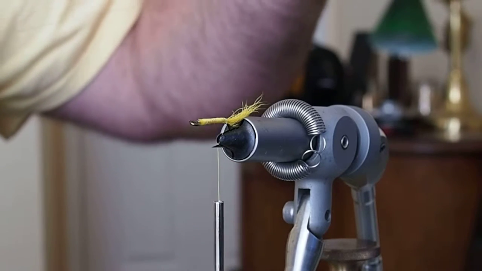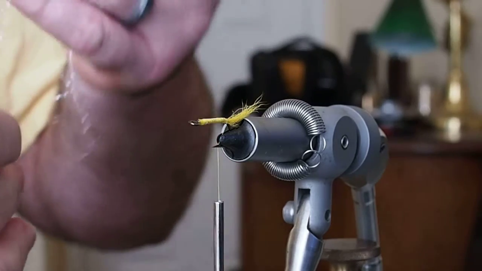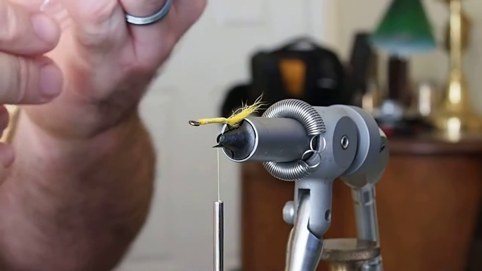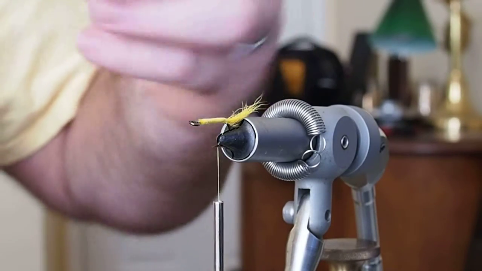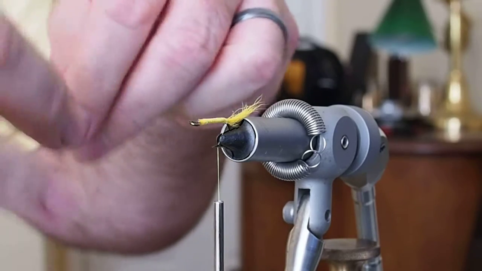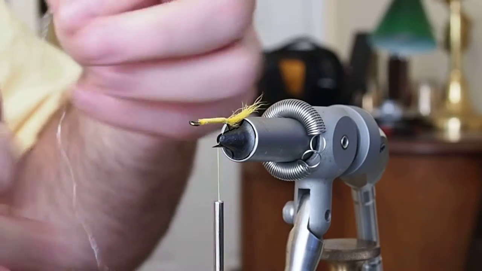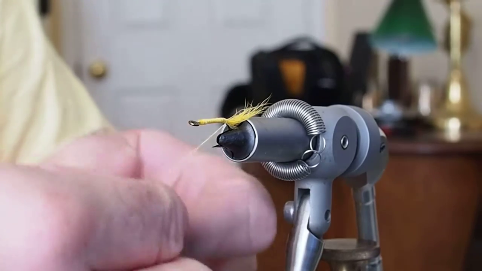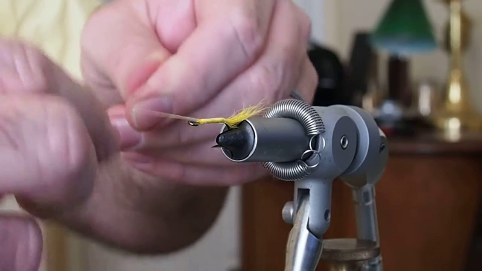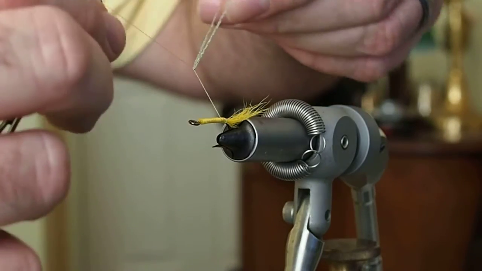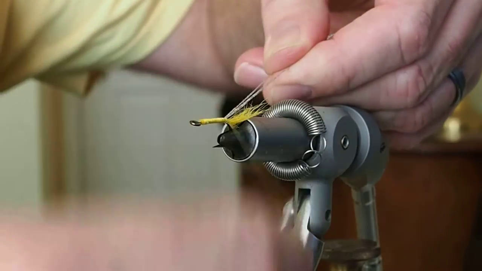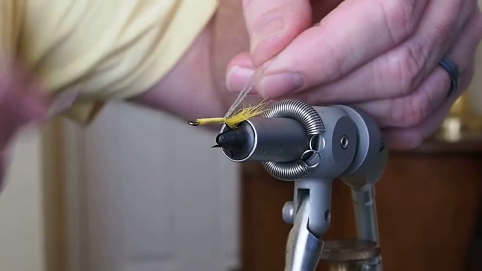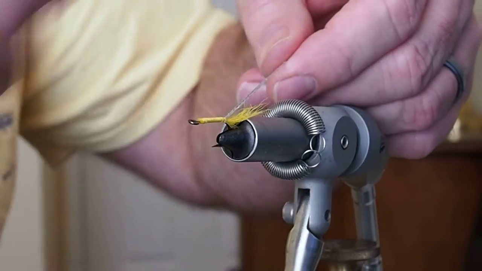Cut a length of that and fold it a couple of times so I end up with four or six strands on either side when I fold it around the thread like so. I'm just going to do that in half around the thread and then capture it at the top of the hook. Then I'm going to advance my thread forward.